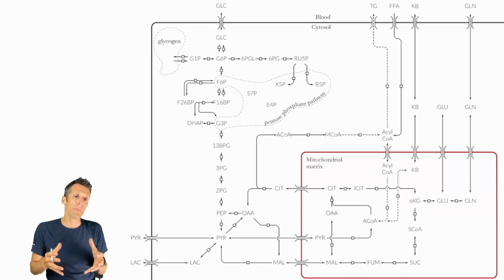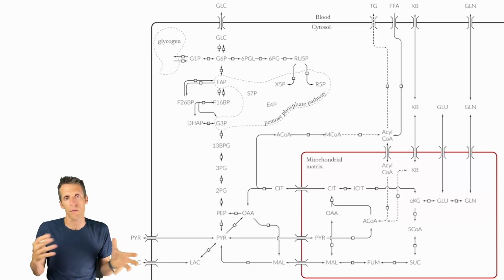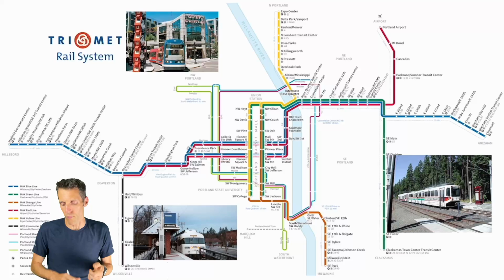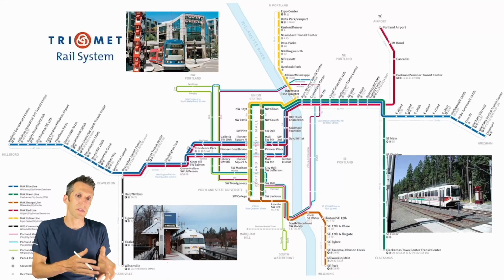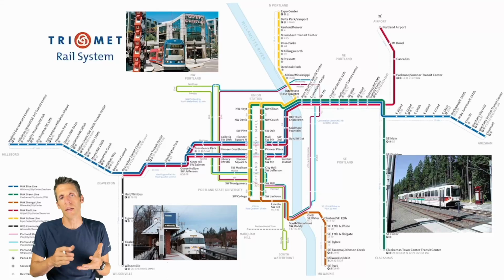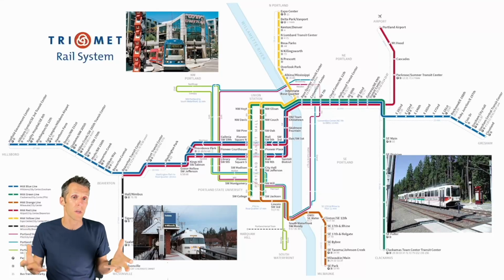So here I'm showing a map of central carbon metabolism from humans. I've shown this before. There's all these different metabolites and these different pathways that are connecting things. And to help us make sense of this, I've used the analogy before of a transit system, right? So the idea is that a transit system has individual stops and lines and individual train networks. Likewise, metabolism has individual metabolites, individual metabolic pathways, and then individual metabolic networks.